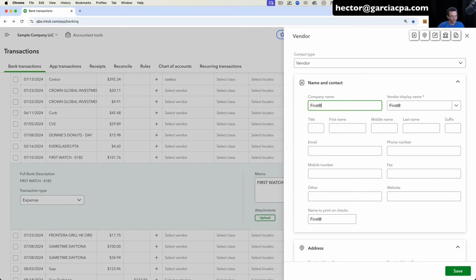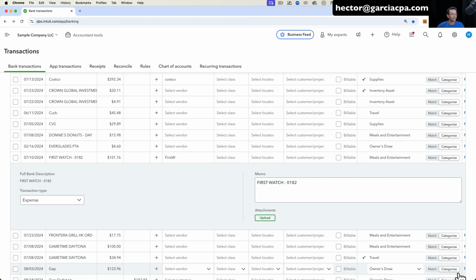First W is what came to my mind, and that's what I wanted to call it, right? So the idea is that you can call the vendors whatever you want. You have total control over what you call the payee names, but the original information that came into the bank copies, sort of duplicates itself, into the memo.